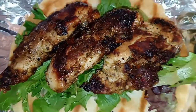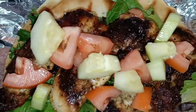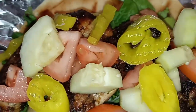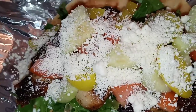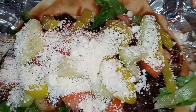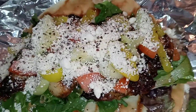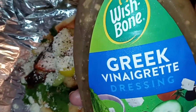Yum, yum, yum. Some fresh tomatoes. Cucumber. We get in there, y'all. Ooh, that looks so good. Couple of mild banana peppers if you are feeling spicy. Boom. Gotta have that feta cheese. Gotta have that feta cheese. Feta, feta, feta cheese. A little bit of black pepper on top of that feta cheese. Mmm. And last but certainly not least, your Greek vinaigrette dressing, y'all.